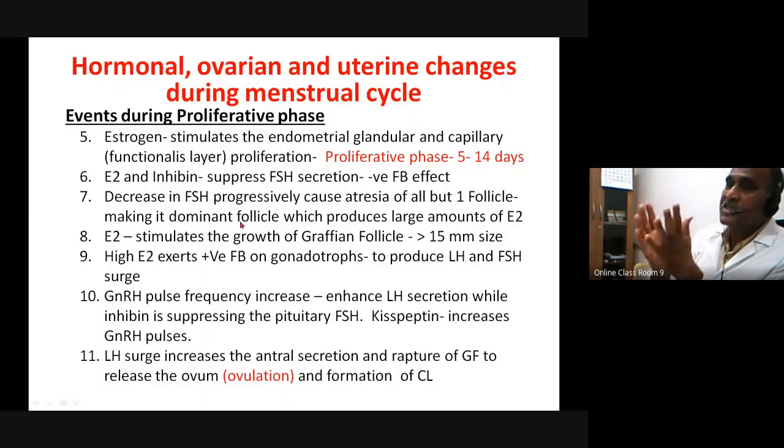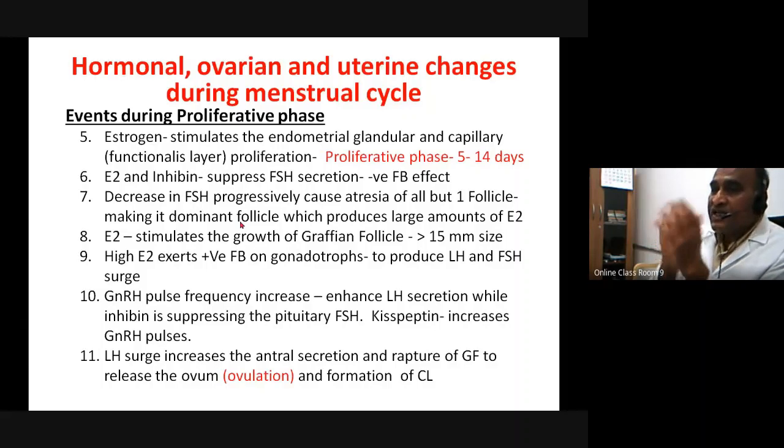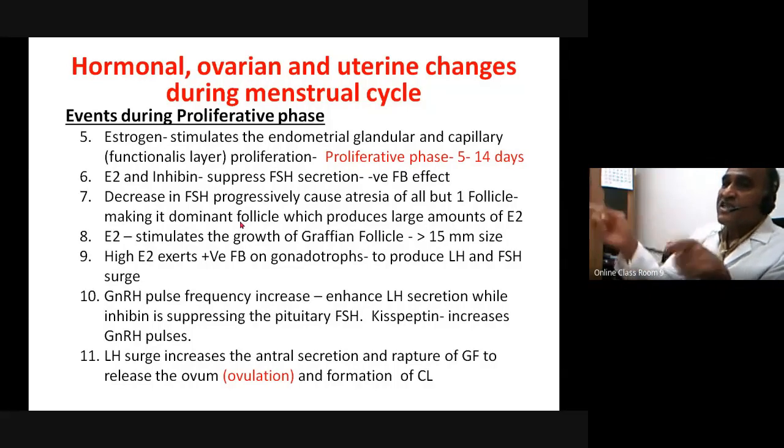A number of theories come up for the dominant follicle. One, a follicle which is growing, or which becomes bigger, will have more granulosa cells, more FSH receptors, and it will sponge all the FSH coming from the pituitary, and the other follicles do not get enough FSH. That's one. The second, it has the androgen synthesis or aromatase enzyme. These granulosa cells have aromatase enzyme, and that would secrete the androgen, and this androgen kills the surrounding follicle.